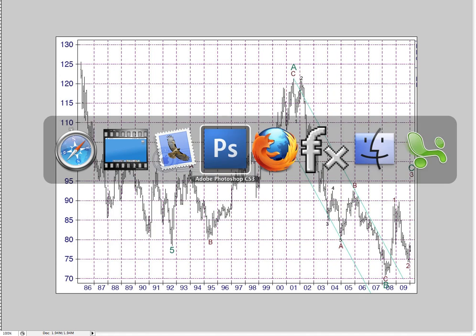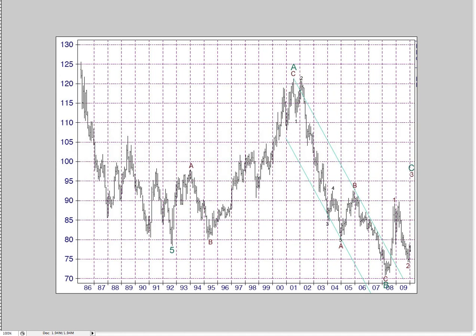So starting off with a look at an historical chart going back to 1985 for the dollar, we had 5 waves down ending with wave 5 at cycle degree here in 1992, a very strong 3-wave move up for wave A at cycle degree ending in 2001. Thereafter, 3 waves down for cycle degree wave B, very nicely contained in a trend channel drawn here using Elliott's channeling technique: a trend line from the start of A to the end of B, and a parallel copy placed on the end of A, sees a clear breakout to the upside of this trend channel.